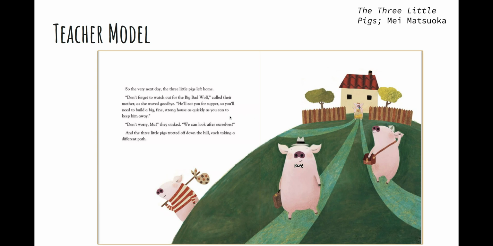And then I also noticed that the children, the 3 little pigs, say, "Don't worry, Ma." And in my head, I know that when somebody tells me, "Don't worry," they're usually telling me that because I am worried. So I think Mom is worried. So do you see how I took clues from the pictures and the words? I combined it with what I know in my head to come up with inferences.